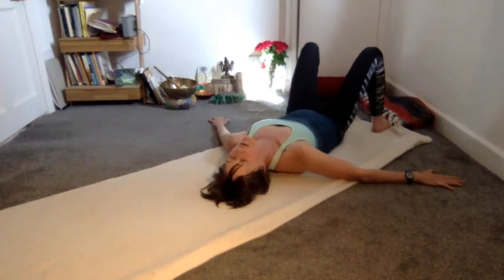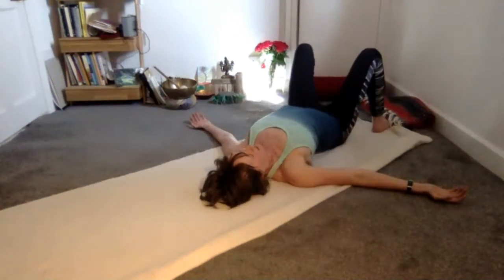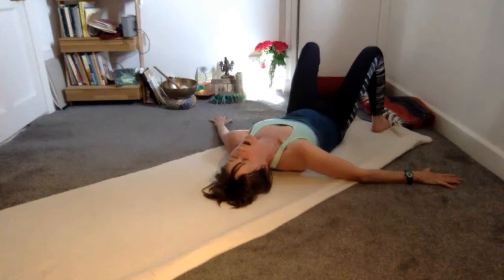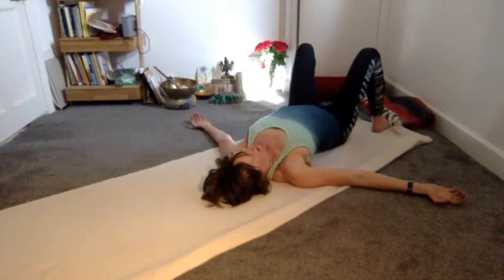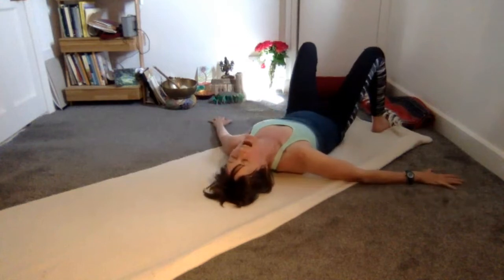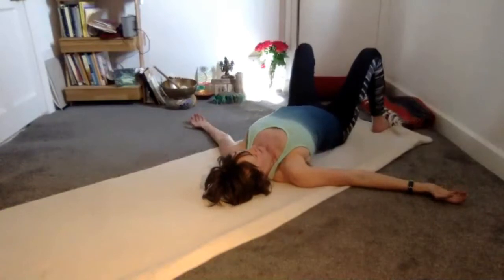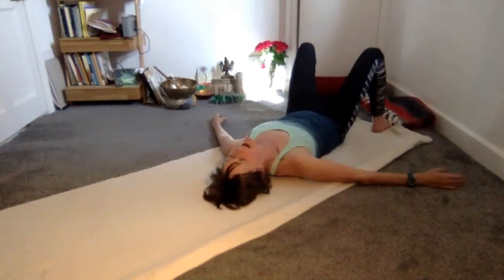So as I roll towards the back, press through the back of my shoulders, weight goes down through my tail, the whole front body opens. And as I lift the head of the shoulders, roll my palms down, you really can feel your abdomen, back of your belly, back of your waist pressing into the floor. Feel free to sigh, give it your breath. If it feels good to deepen the breath, go ahead and deepen your breath.